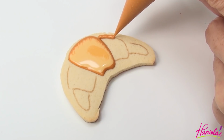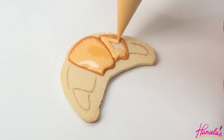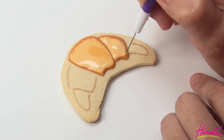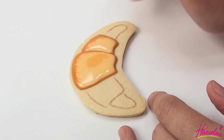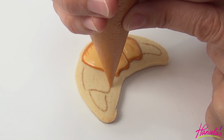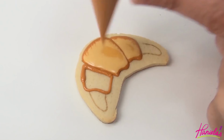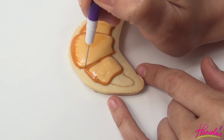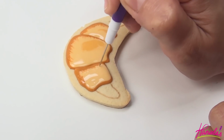We're gonna have to let that crust before we add the second section, and we're just gonna repeat this process on all of the sections. So you can see I'm going a little heavier at the top and on the side, so I have enough dark icing to move into the ivory, and then adding more icing here, and I'm gonna do the one on the left. Here notice I'm going to add more icing on the right there, and then we're just going to repeat the same process like so. Let it crust again, and then you can finish up the ends.